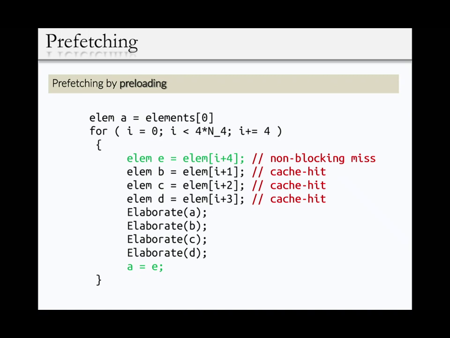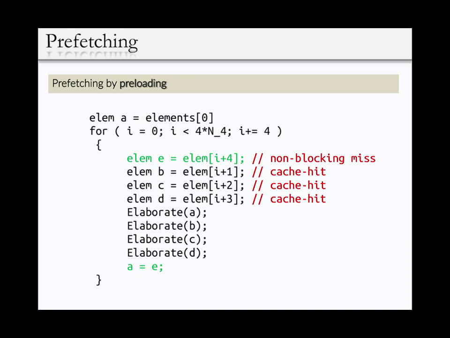You can perform an unrolling, okay? And then what you do is that outside, A is the first element, so you load the first element on A, and then on B, C, and D, you load the other elements. So in the first occasion you have, of course, a compulsory miss, but that's unavoidable. And then you elaborate. However, what happens? That in E, you call for the next one. So this is the first of the next bunch, okay?